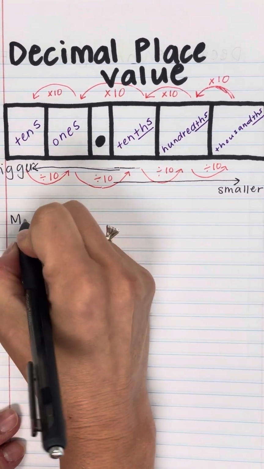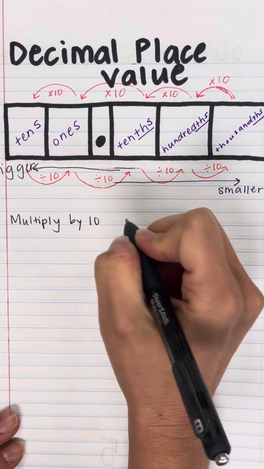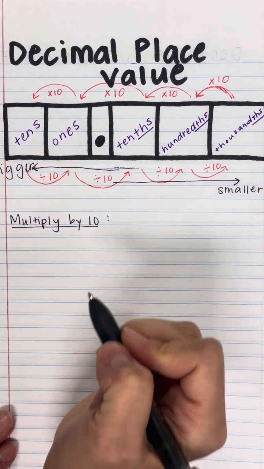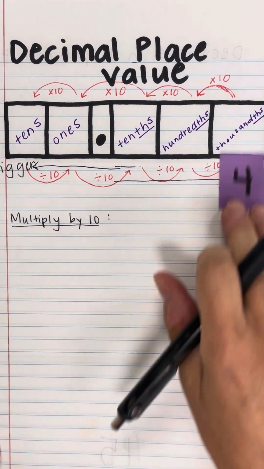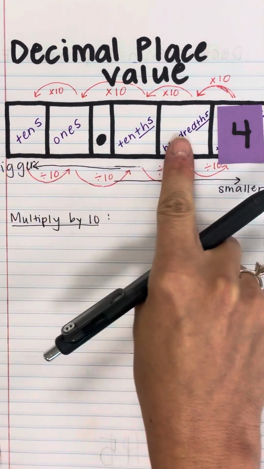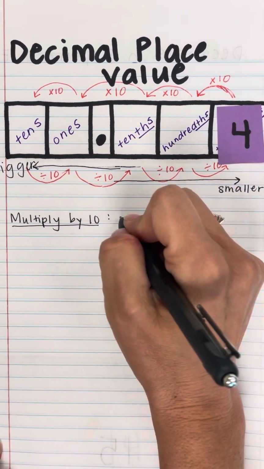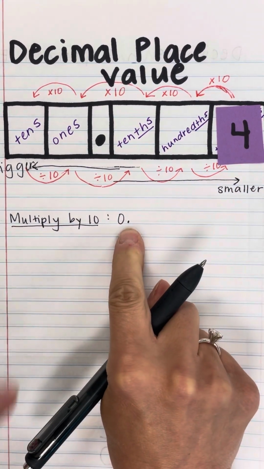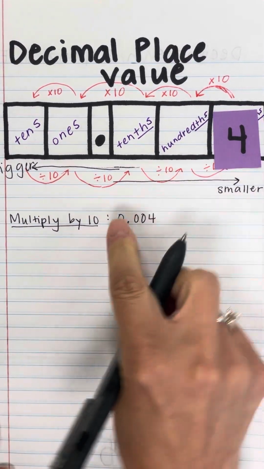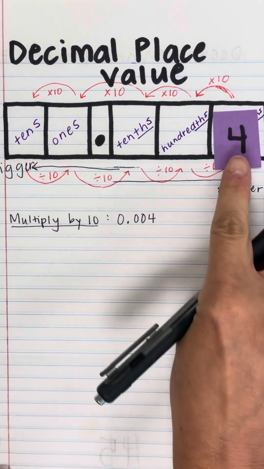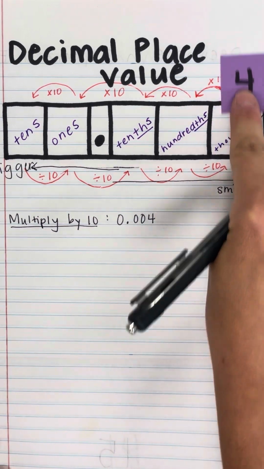If we're going to fill in this pattern of multiplying by 10, then we'll do another one in a minute for dividing by 10. Let's start out with this digit 4 in the thousandths place. That means everything else would be a 0. Typically, we just put a 0 right here in our ones. So it would look like this, 0.004. And of course, we don't say it like that. We say it as 4, and it's in the thousandths place value, so that's how we say it, 4 thousandths.